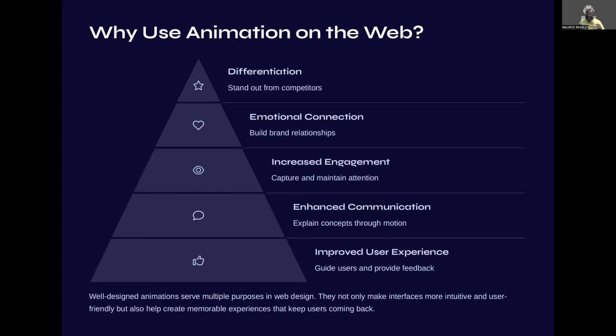Guide users and provide feedback. That is the main thing for web animation, guiding people's experience, taking your user and telling them, hey, go here by making an arrow appear and kind of making it move over to the side, or click on this by making a button pulsate or something like that, where it stands out using these different kinds of concepts.